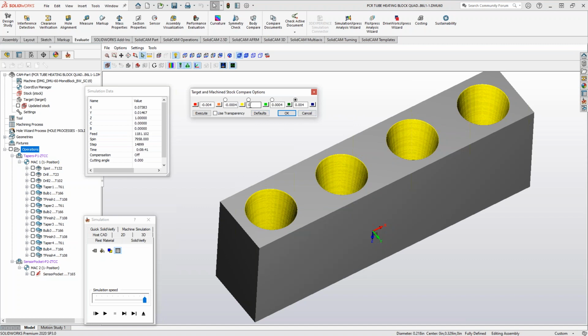But chances are you're never really on size anyway. There's always a little bit of a scallop or a fillet or something like that. But the default values are not wrong. They're just, if you're looking for a little more accuracy, it's Kevin's numbers. Kevin's numbers will give you a better idea as to the status of your part.